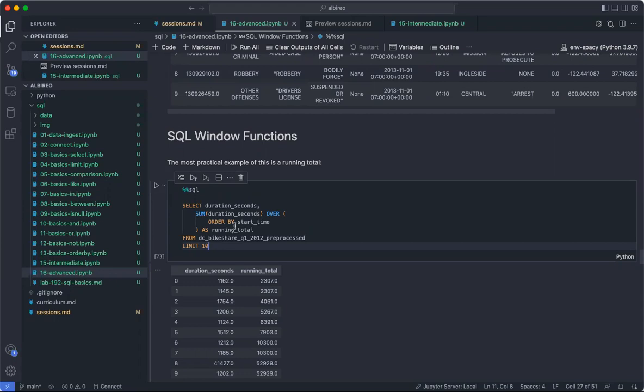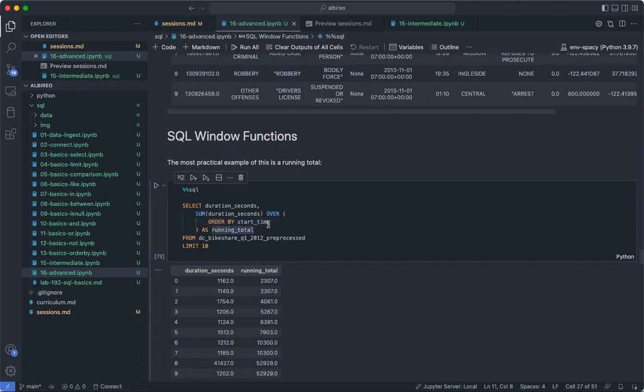But in a window function, we again take some kind of calculation, but still we place the value per record. So for example, this is a format that we typically use. We mention the aggregation function and the column on which we want to apply that aggregation, but you will also see this keyword OVER. OVER means it's a rolling window. So we create a window and it keeps rolling. So we are saying I want to take duration seconds over this particular start time. I'm saying I want to keep calculating my duration seconds, and I want to save that as running total.